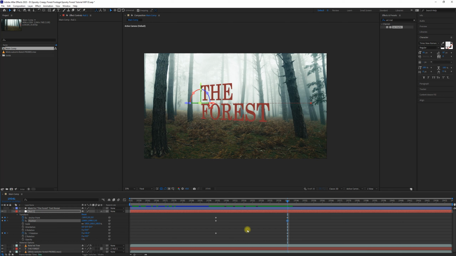I want to also rotate it, so I want to go to rotate. And again, both of it is selected. I think it's horrible that After Effects does that, makes both of it selected. Especially when you're first learning, it's going to cause nothing but headache. So I'm going to manually select one keyframe.